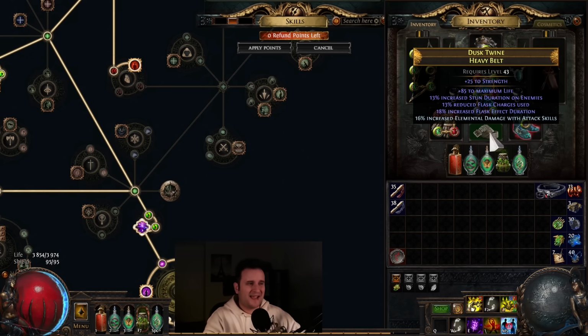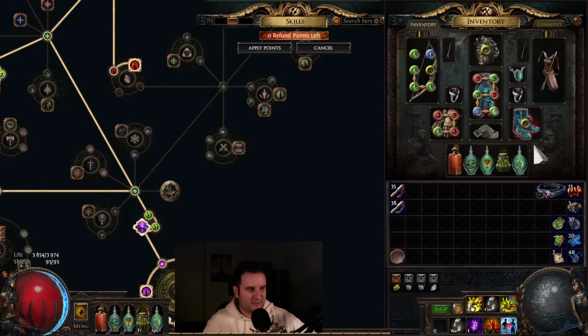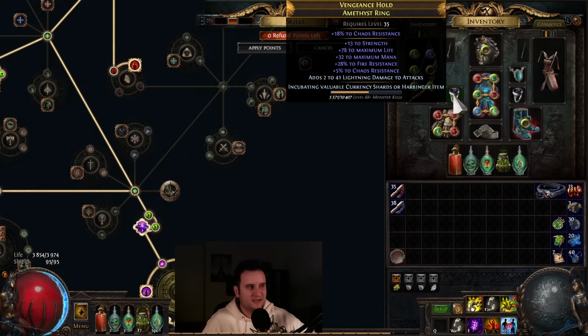As for belt, I got the most scuffed. Actually, I should definitely bless that strength. I just realized, the most scuffed flask belt of all time. Just reduced flask charges used, flask effect duration, and I haven't even bothered to update the LE damage with attacks. This one is definitely on the chopping block soon. These gloves, attack speed, life, a little bit of res. Once I have my res flask set up, it's not going to be necessary.